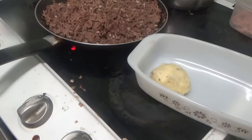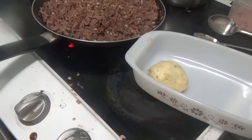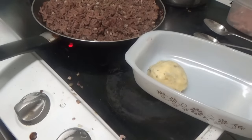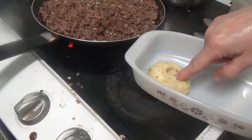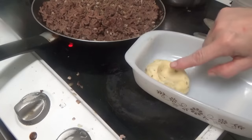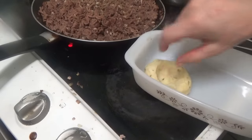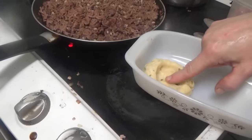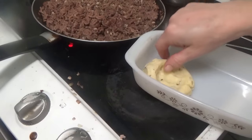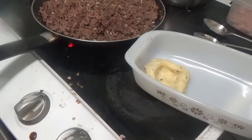Right, now that's the spud tater in there. Now it does say to make a well. I did get two spoons out. That camera keeps clicking, I keep thinking it's clicking off. But it does say to make a well. Bit deeper, if you don't mind. Bit deeper. It says to make a well. Now that to me is a well.